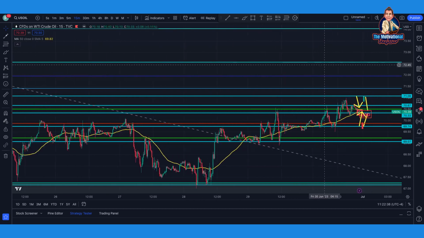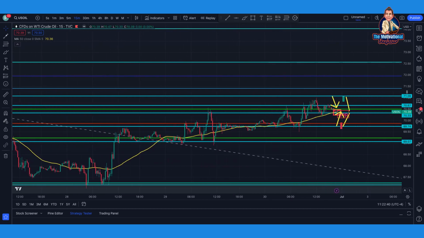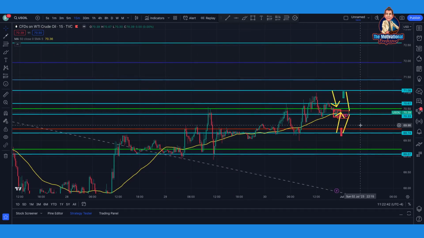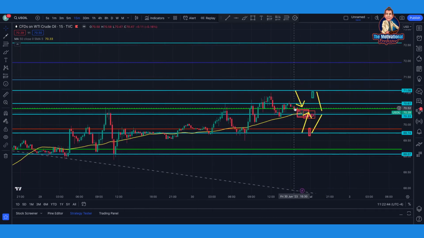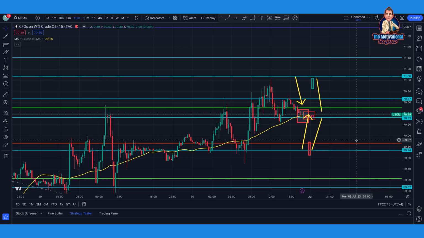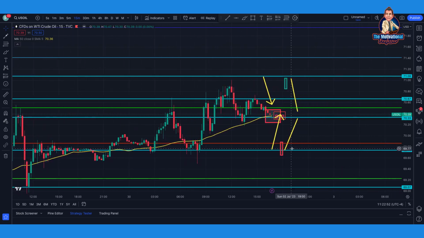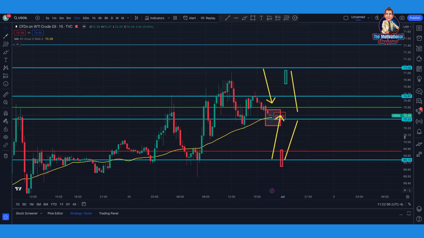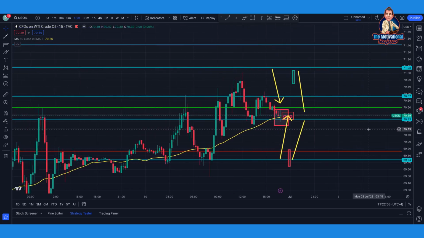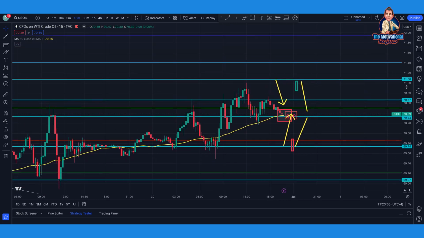So again, we have to look for these zones. I've marked them up for you. Look for these areas of support and resistance, okay? And again, if price dips down to the 50-day moving average, then I'm looking to buy again once price comes down to this level. So that's the way you can incorporate both support and resistance, the 50-day moving average, and looking at price action and staying within your range.